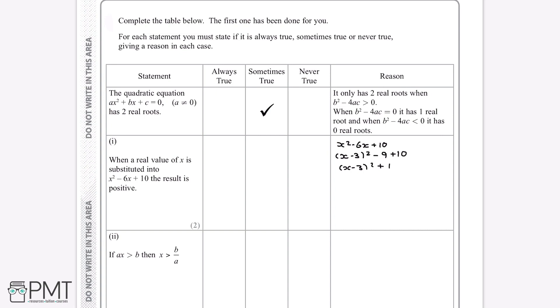Now any number squared is always positive, whether that number was negative or positive to begin with. That squared will always be positive, that's just a general rule, and therefore we can say that x minus 3 squared must always be greater than or equal to 0.